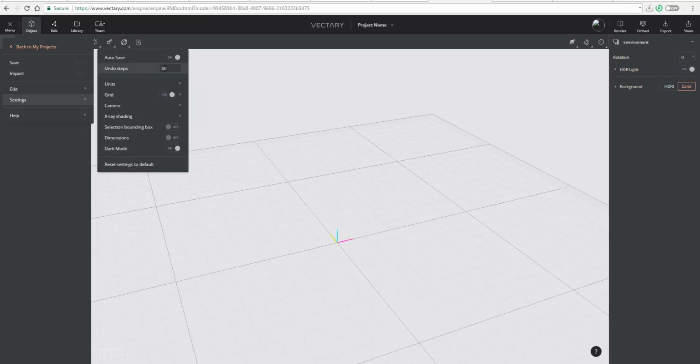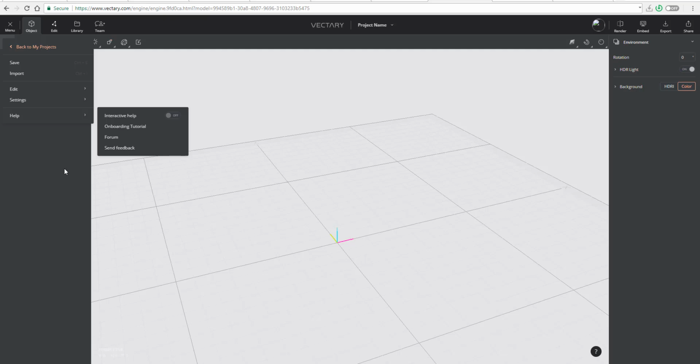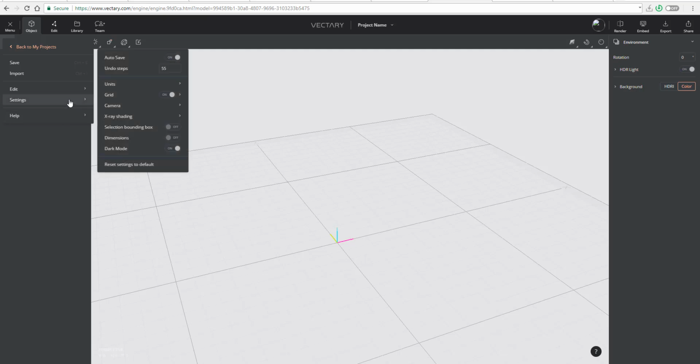For the undo, you can increase the number of undos you want by just pushing the slider up and down. You can increase the number of undos which you want, and reduce them as you please. Other things that you can do from here is, if you want X-ray shading, it's turned on. If you want to change the field of view for your camera, it's also here. You can come through to change it. Several people I've noticed work with 50 millimeters.